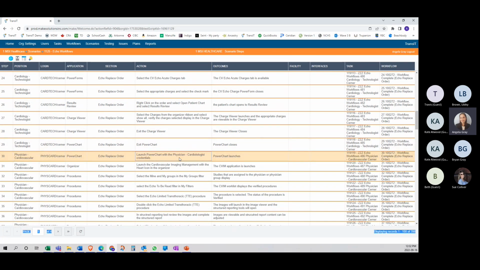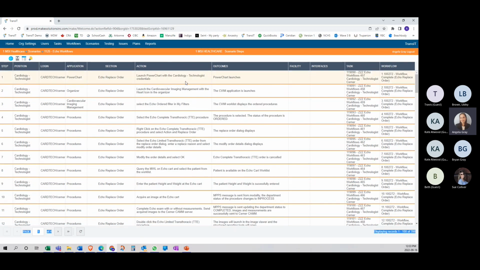So rather than having two tasks that are essentially doing the same thing, it's just a provider signing into an application, I may decide that I either want to look to see if there's existing content for signing into an application, or I can decide that I want to make one of these a reusable task and make it less specific. So take out what the specific position is who's signing in, because that information is listed here in the position column, and the login information is listed here in the login column.